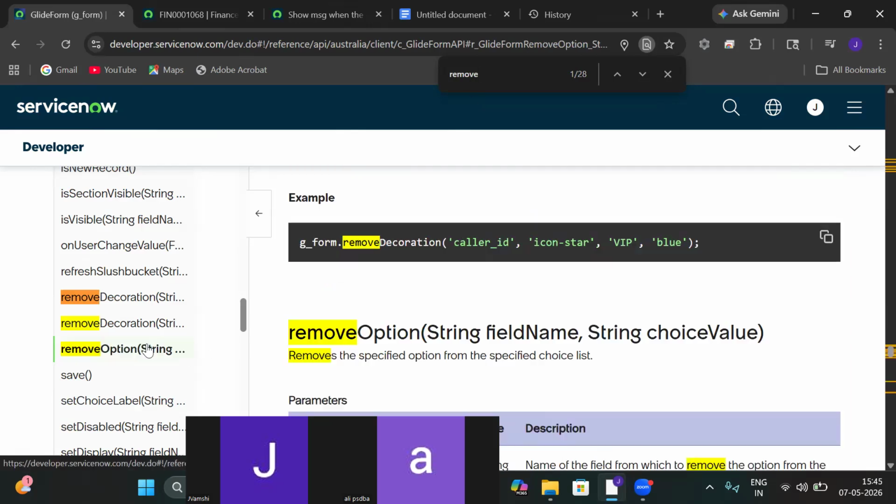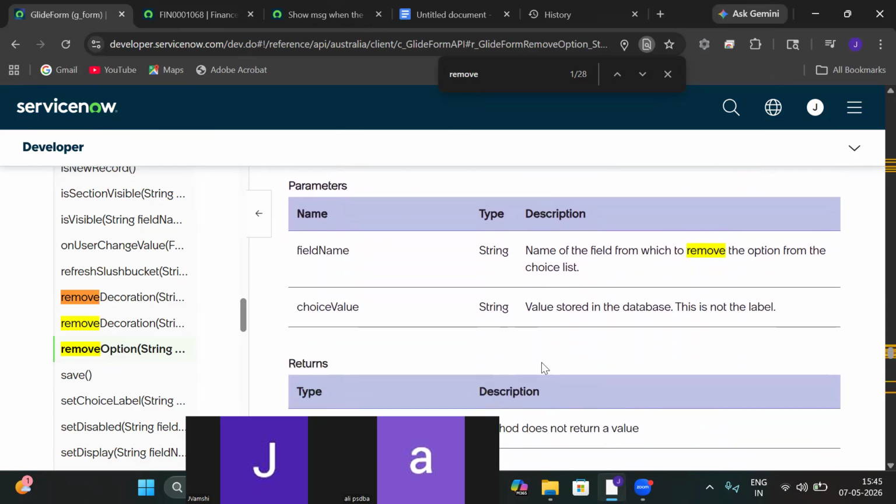Remove option: remove the specified option from one specified choice list.